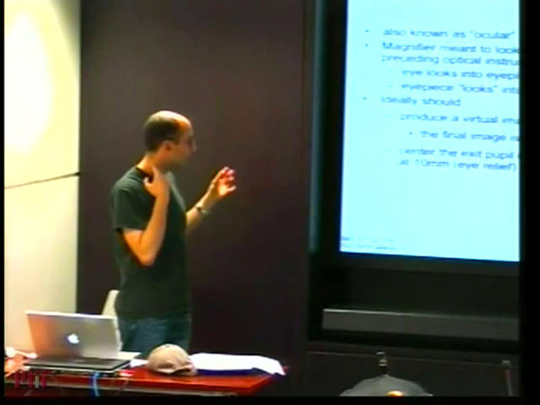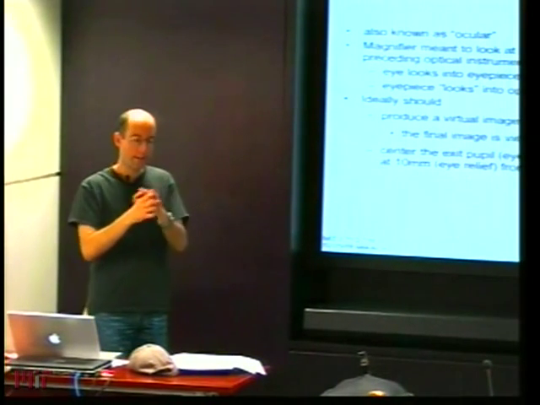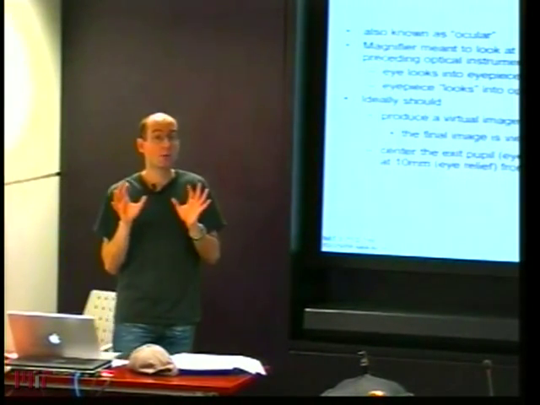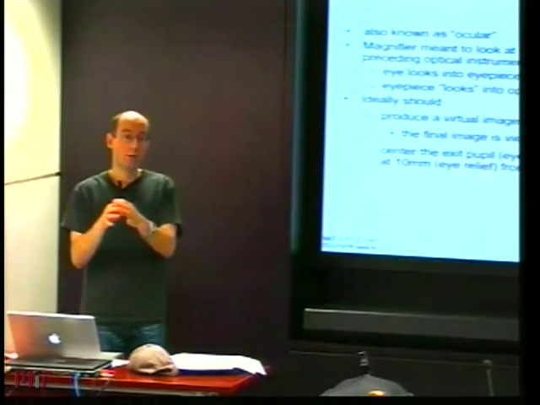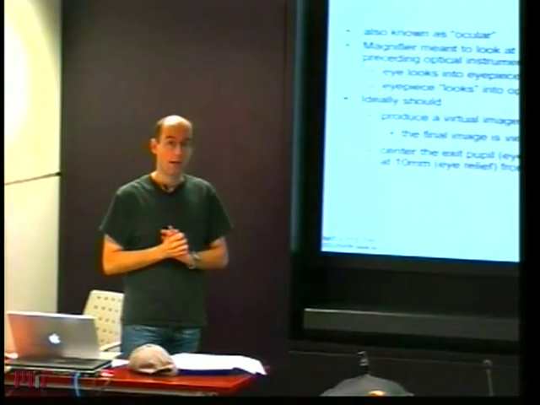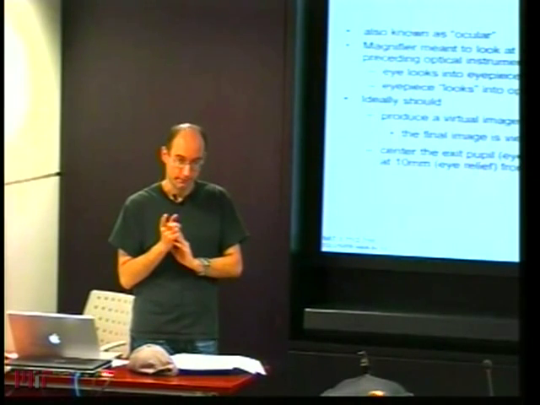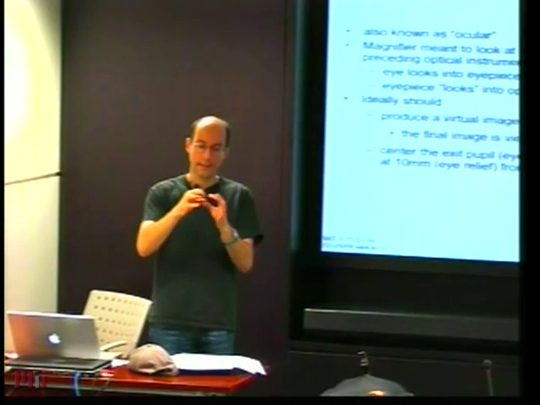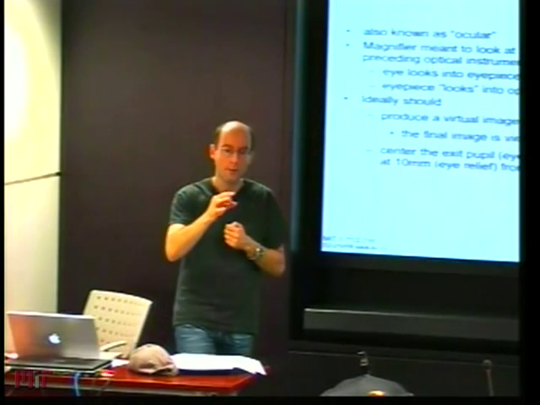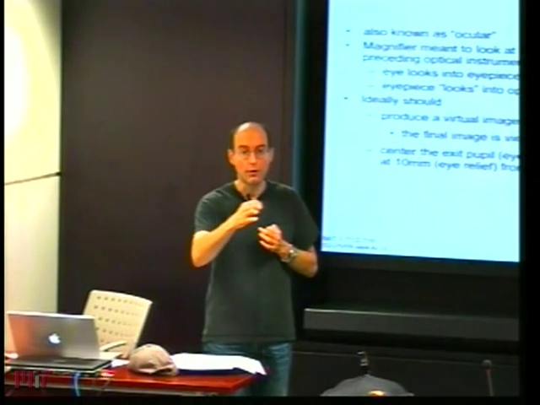And what this is really saying is that when you look at this, you're not supposed to see any blockage of the image. And you're not supposed to see any vignetting. Okay? So there's two things that can happen. If you place your eye at the wrong point, as you know, if any of you have looked into a microscope, if you are not positioned properly, you cannot see the entire field of view.